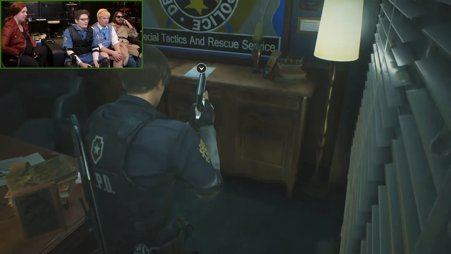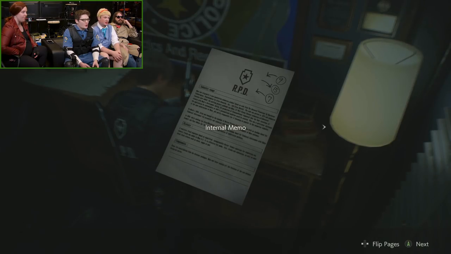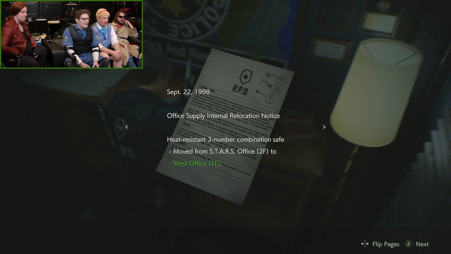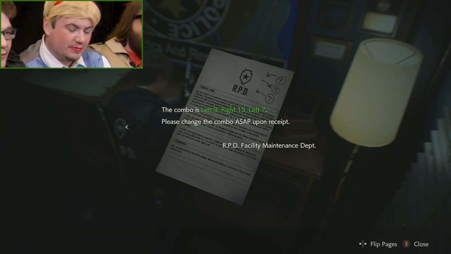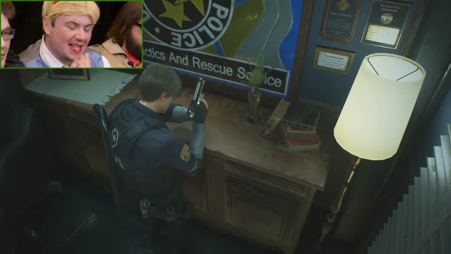Looks like it. What's that? We got a memo here. What's that say? Internal memo, guys. You even knew it was a memo. Ooh, that's a lock. Look, that's a combination. Yeah, it is. Wait, stars? Oh, shit. No. That's 15, for the safe, 7. Isn't it? Because you got to go back and forth, left and right. Yeah, it's in the safe in the West office, because it tells you West office. Nice. Well, I didn't read, but I can look at the arrows. Left 9, and right 15, left 7. Okay, 9, 15, 7. Sweet.